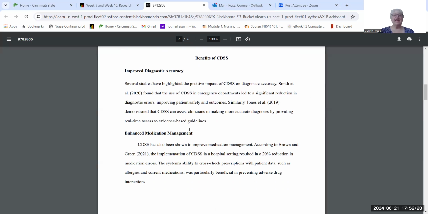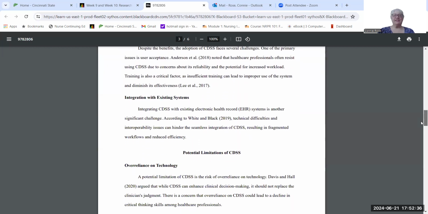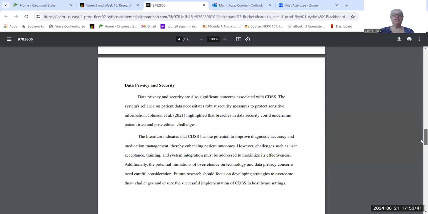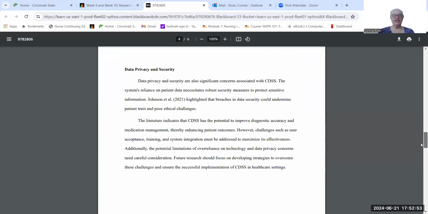So then enhanced medication management, those are level 2 headers. Then anything that's centered and bolded, that's a level 1 header. And then there's going to be a couple of topics under that. All right. So as you go down, we get to our conclusion, which is right here. Again, it is not labeled. You just go ahead and review and summarize for a conclusion what the main points were.